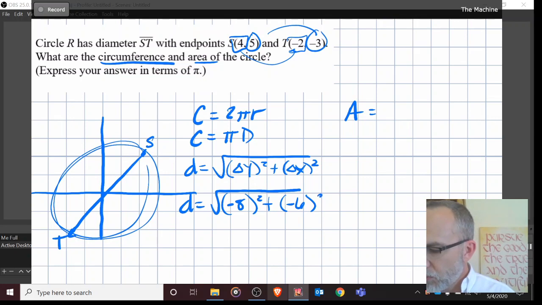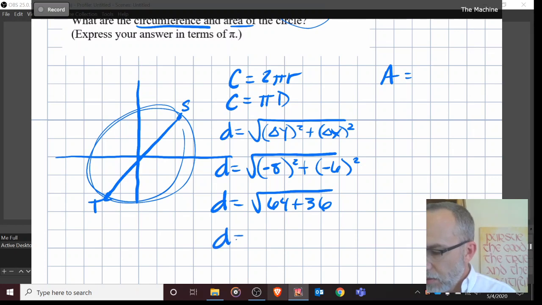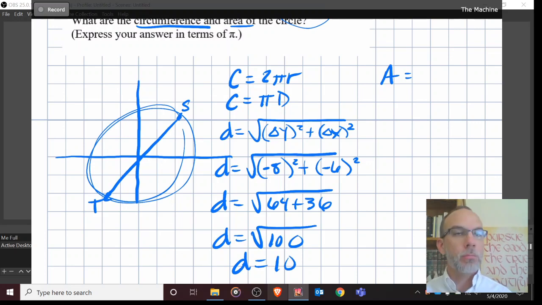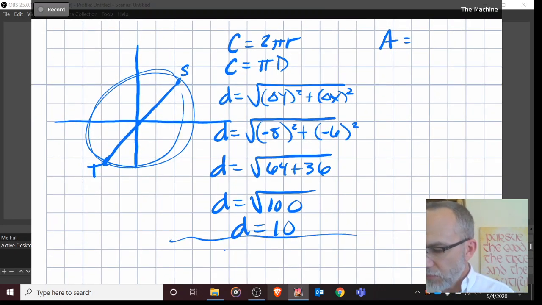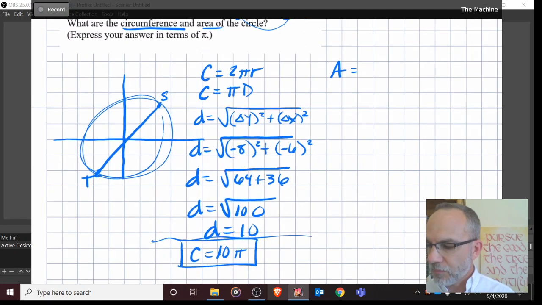And if you want to substitute the points in for the formula, that's fine too. So distance is equal to the square root of 64 plus 36. What's that? That's 90? Oh, nice, it's the square root of 100. Distance is equal to 10. There's my answer. No. I was asked to find the circumference. Okay, don't forget you're asked to find the circumference. The circumference is equal to pi times the diameter, so 10 pi. And there we go. We've left our answer in terms of pi.